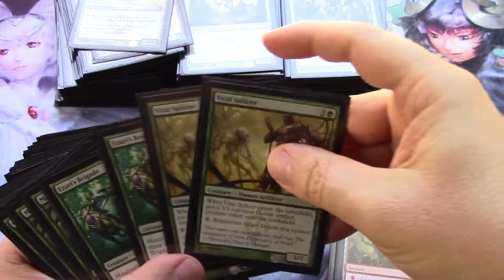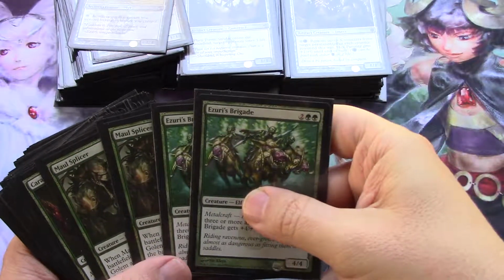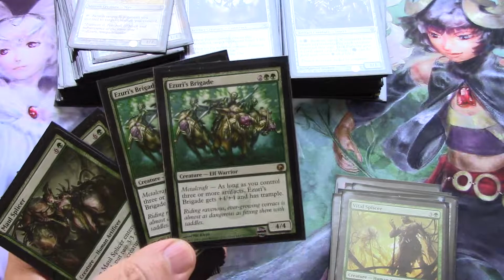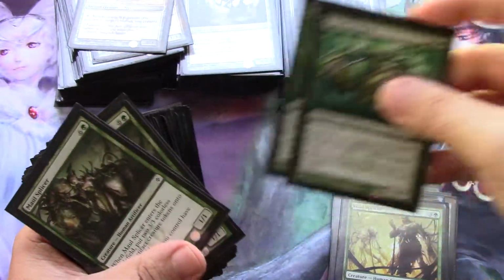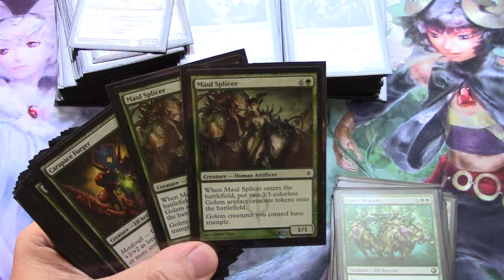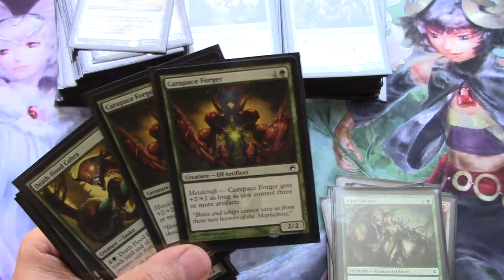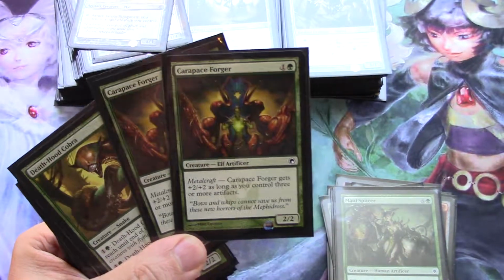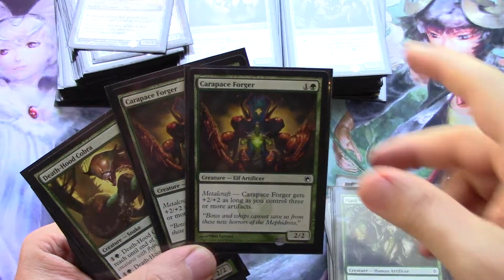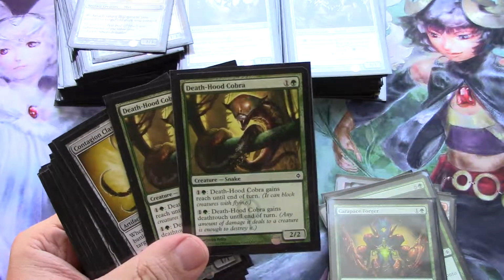The splicers. There are many splicers in this block. They're all about various ways to drop tokens. Most of them are casual, or what you'd call limited jank. I did not pull this card at all. It's a common. I did not pull it in a Scars of Mirrodin box. That was the one common that I was missing after I was done cracking the box.